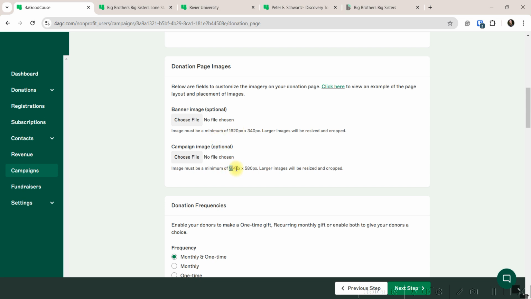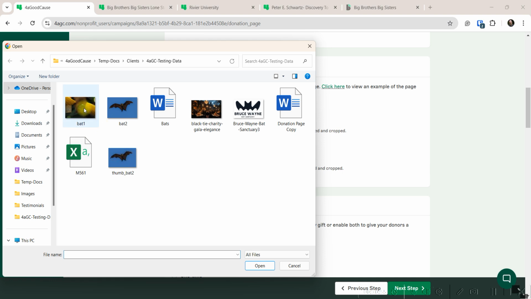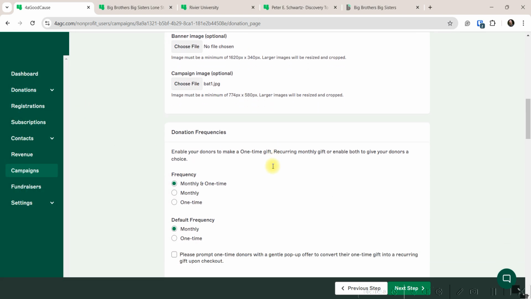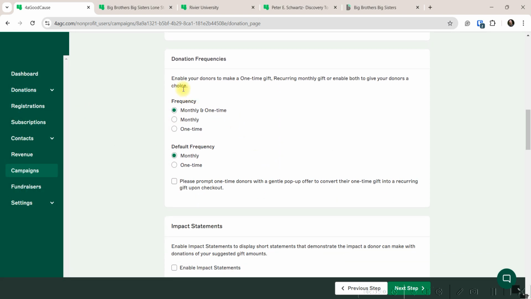When you upload something, we always tell you the pixel size that we're looking for. Best practice is to size it exactly to that, then upload it, and that'll be something that should fit for you. I've got a cute little bat image that I'll put on here. The next thing you configure is the types of donations that you want to accept.